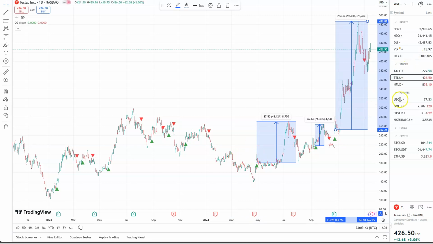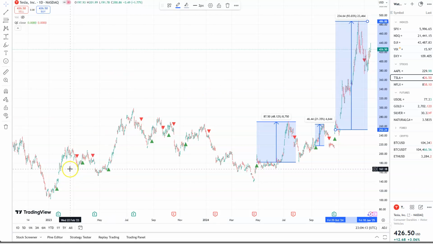So it works on all the stocks, all the time frames, and not all the trades will be gains. Only some trades will be gains. This will be a loss, this will be a break-even trade, this might be a break-even or a little bit of gain. But to get these 48%, 21%, 93% moves, you have to be in all the trades. And it's not just the recent market, it will work in any time frame. Let's go back and see whether it would have worked on Tesla or not.